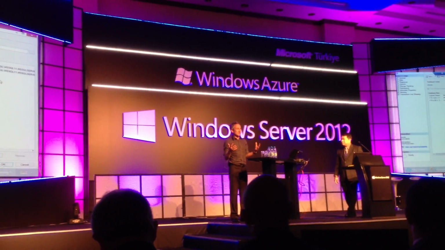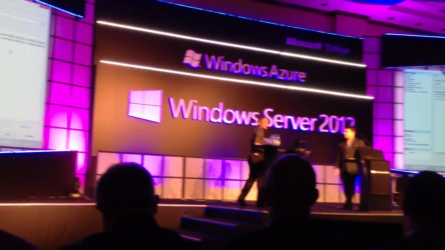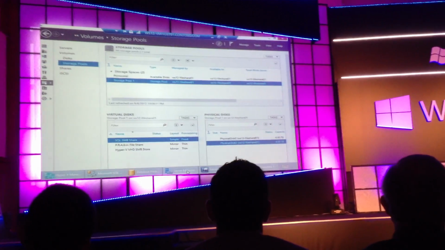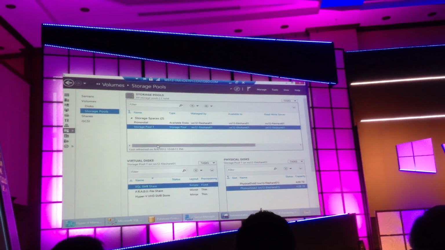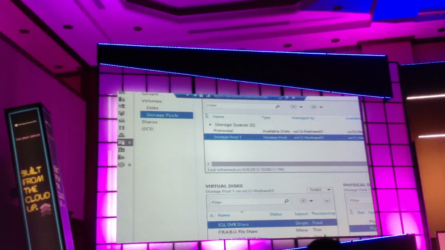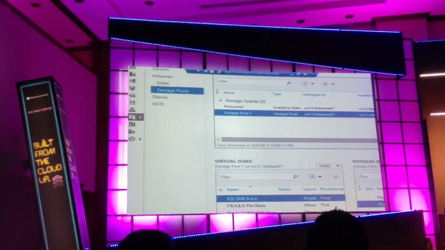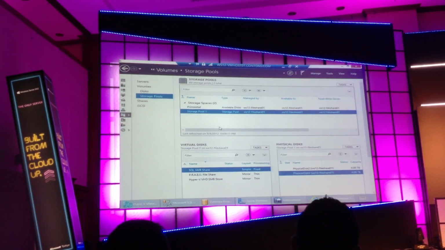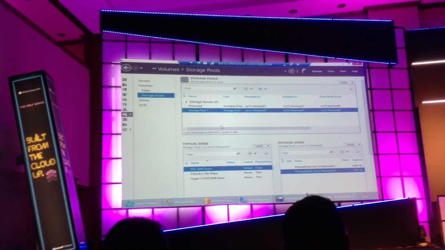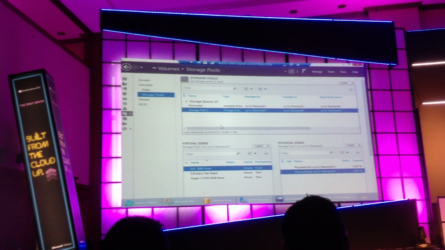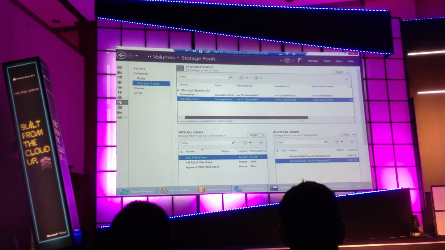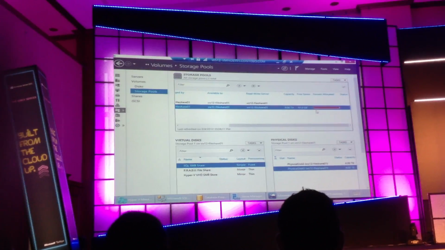We're running out of space. We need to adjust the capacity from our storage perspective. So I'm going to go to the all-new Server Manager. I'm going to take a look at a new feature in Windows Server 2012 known as storage spaces. And storage spaces effectively enable me to aggregate physical disks together and present them through for other virtual disks or services to use. And what you can see here is our particular storage pool is pretty much at capacity.